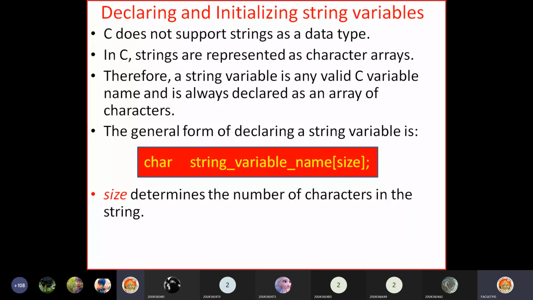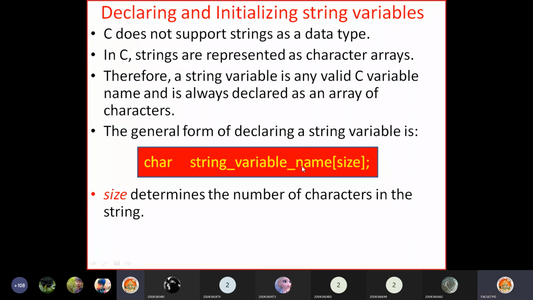Here the size indicates the number of characters in the string, and this size must be specified within the square brackets, like an array. It is nothing but an array, a one-dimensional array, but whose data type is char.